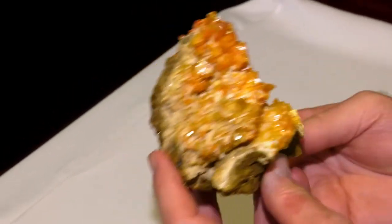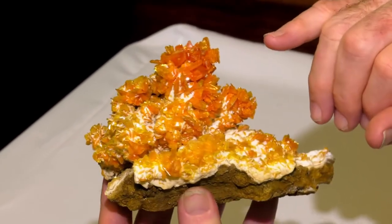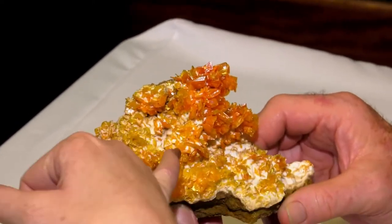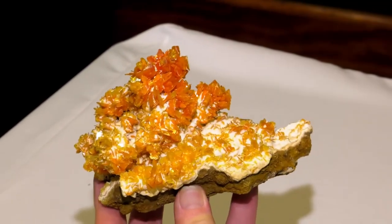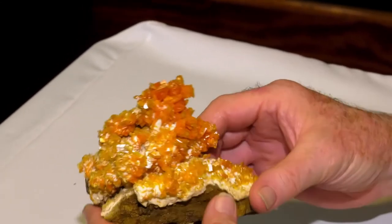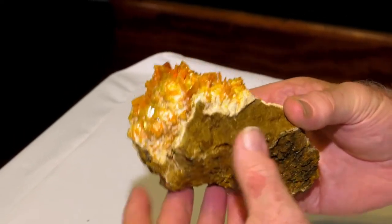I feel like how there's the big crystal bunch on one side. It's funny the way it goes from thin window panes to thick, on top. Thick crystals on top that are slightly sandwiched. It's interesting, you even see little window panes over here on the left side. It sort of goes from looking like San Francisco to looking like Tiger to looking like its own place. It's really cool when you have something that is both aesthetically brilliant and scientifically interesting at the same time. Strange matrix.